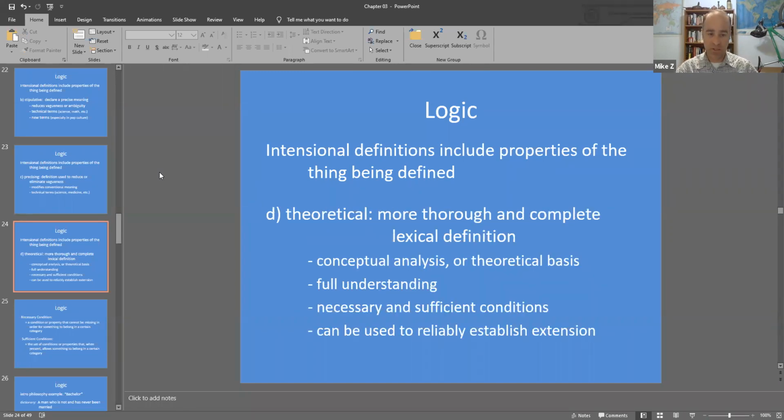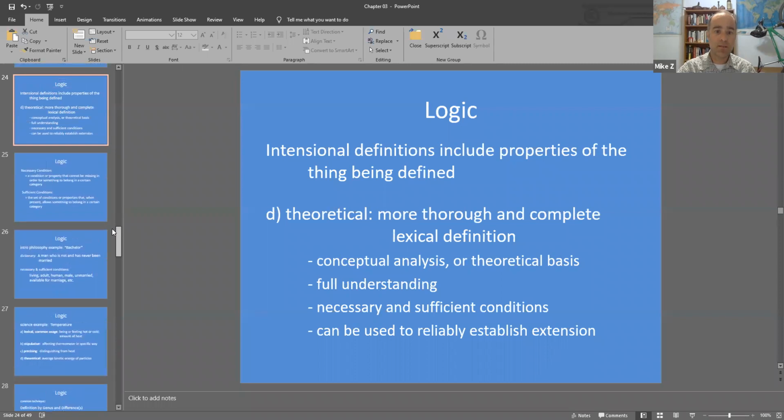So theoretical definitions. These are sort of the toughest ones, but in some ways the most important ones, especially for philosophy and also for science. So the idea here is that beyond the lexical definition, the conventional definition, or any of these other styles, a theoretical definition is intended to give you a complete understanding, really a full understanding of exactly what this term is, how to use it, what things should belong in its extension, what things should not belong in its extension, so that once you've got the theoretical definition, you can sort everything in the world exactly correctly according to what belongs in the extension and what doesn't.